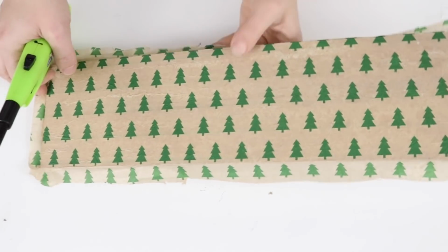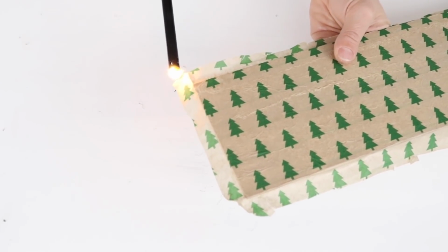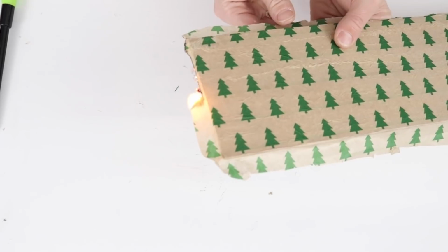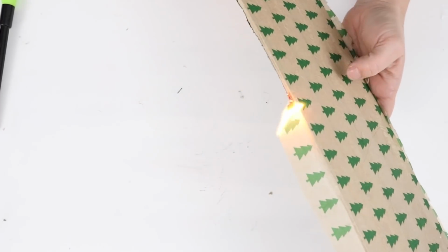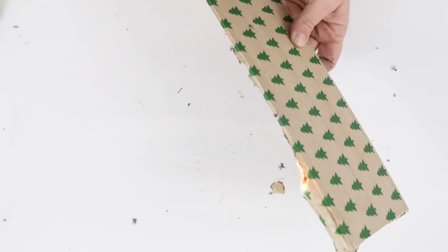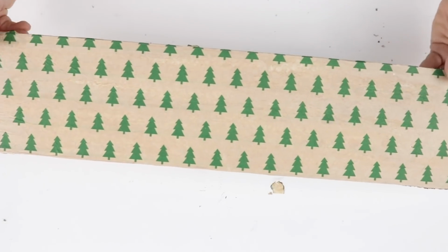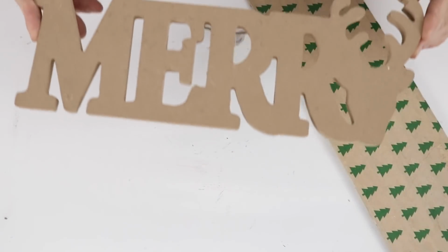Now this is the part that I saw on TikTok when somebody Mod Podged a napkin or something to a piece of wood. They used a lighter and lit the edge of that excess paper on fire to get rid of it, and it actually works really well. You just want to be really careful because you are working with fire, but it burns all the way around. I only had to light it a couple times, and then I just cleaned up the edges there, and it worked really good to get that excess paper off.